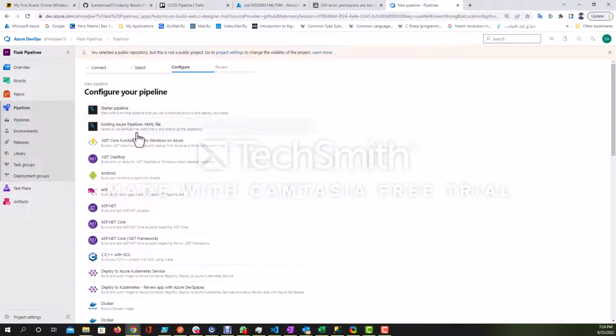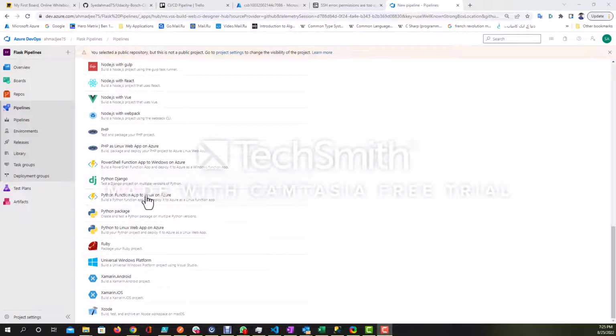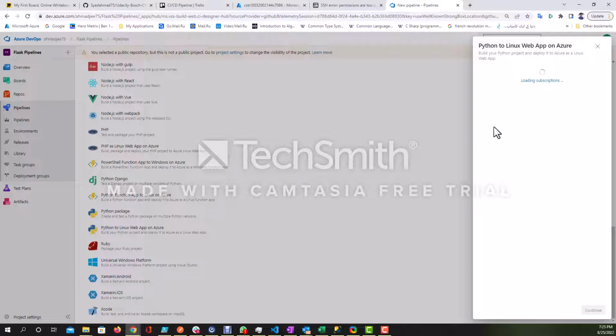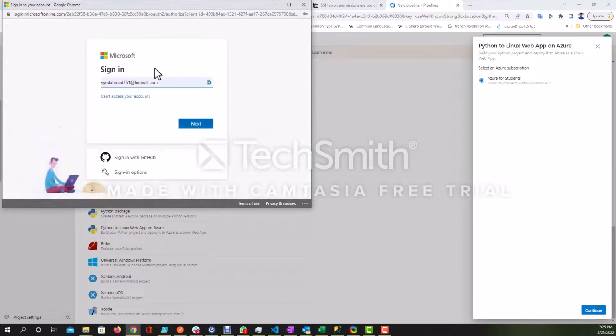For example, I will choose this one, Python to Linux web app for Azure. If you choose this one, and then you have to create.